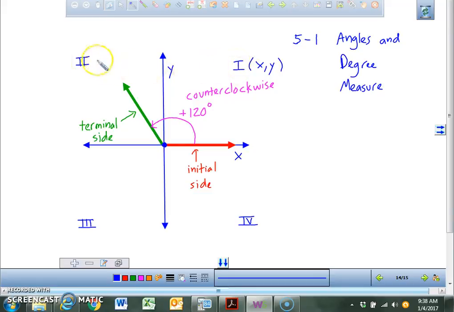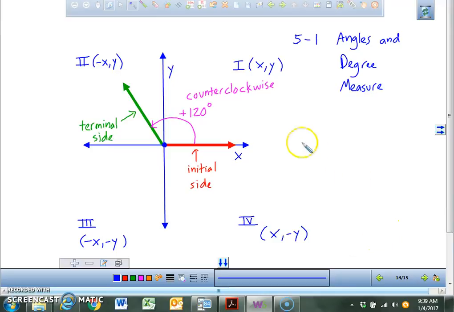The second quadrant, what's special about the second quadrant? The x values are negative, but the y values are positive. All right, this is where teenagers live. Okay, the third quadrant. Those teenagers live in the third quadrant. Why do they live in the third quadrant? Because they're always negative. That's right, negative x and negative y. Okay, and over here we have positive x, negative y.